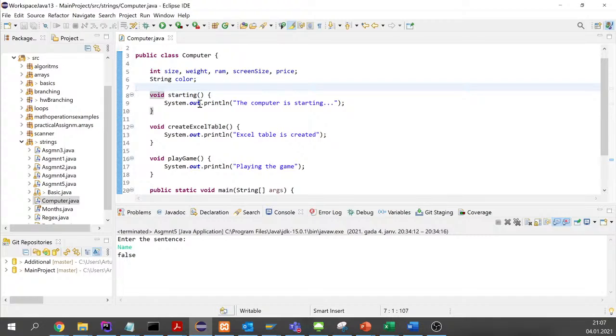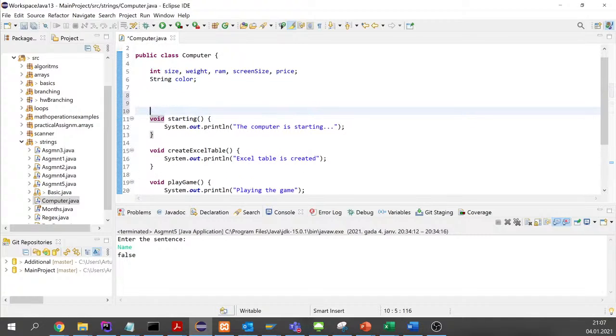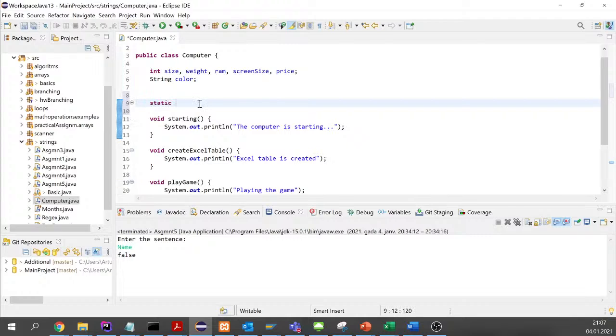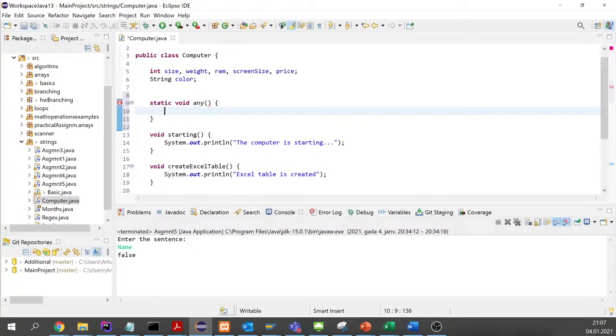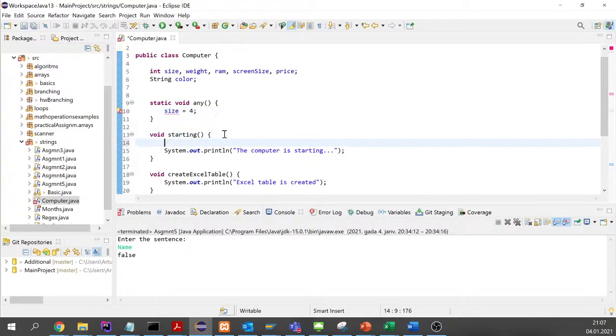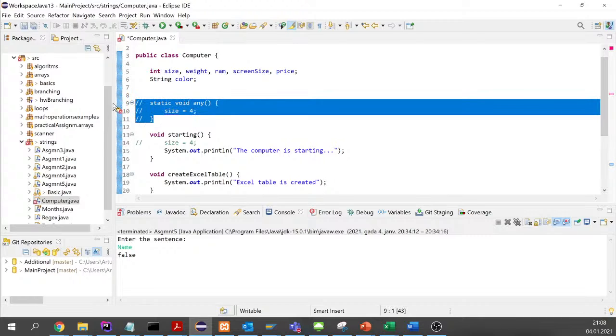Just as an example, if we define the method as static, something can be any method, that's just for testing. We cannot use non-static variables inside the static methods, but we can use them in the non-static methods.